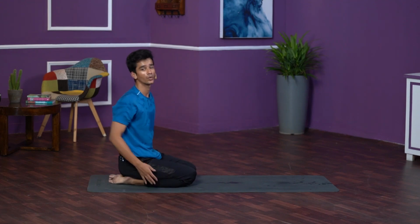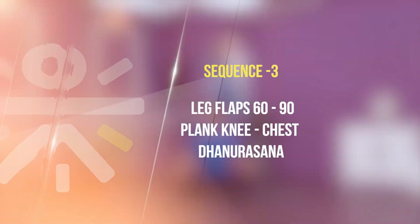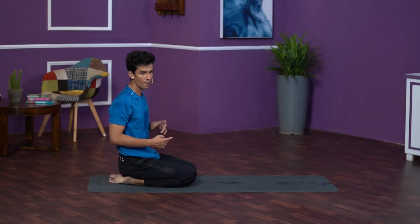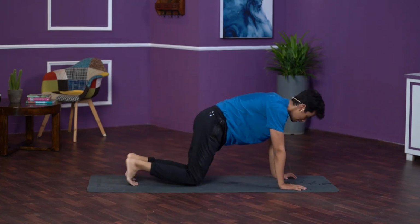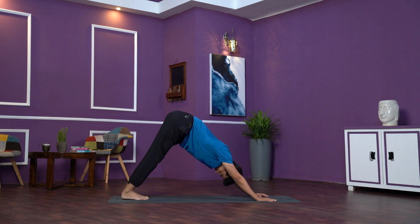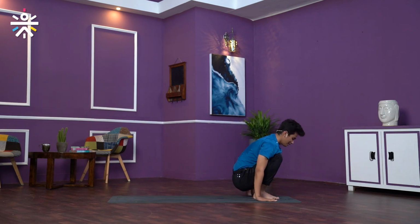Okay, moving ahead with our next sequence. So for this, we will start together. First, please come into a mountain position with me. All right. And after coming into the mountain position, take a deep breath, inhale. As you exhale, step your right foot in between both your hands, left foot outside your left hand, and squat down completely.